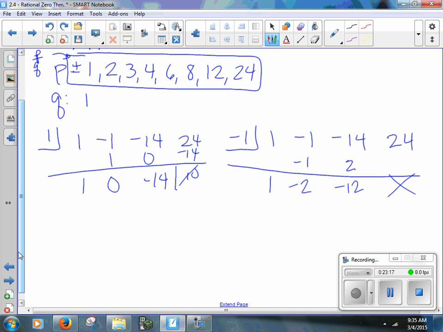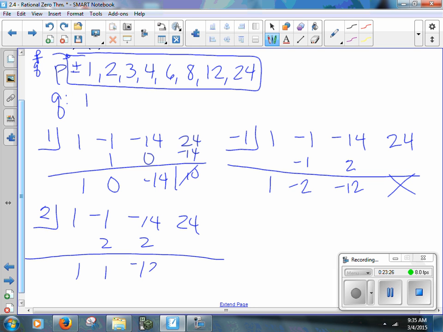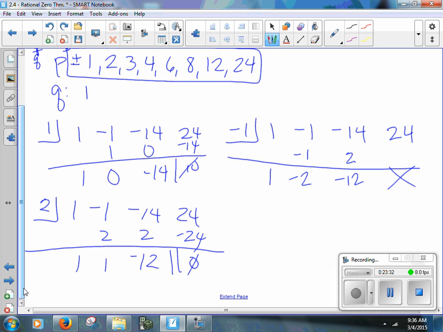And then what did you choose? I chose 2 and it worked. Shoot, 2 didn't work either? I said it worked. Oh, thank God. All right, here we go. 1, 2, -12, -24. Did everybody get this far? Yeah, see, you don't need me. Here we go. What's that mean?